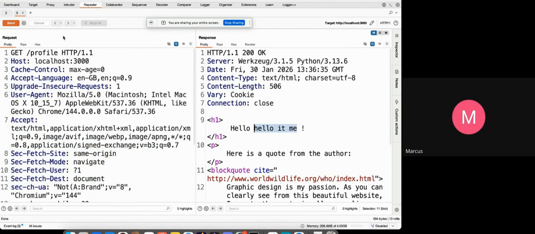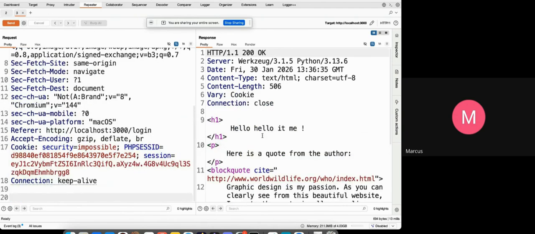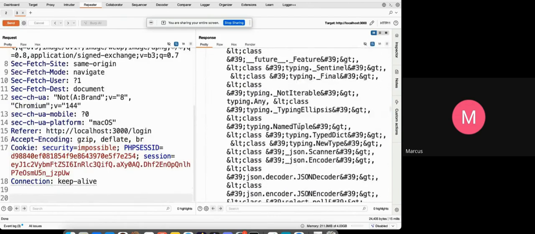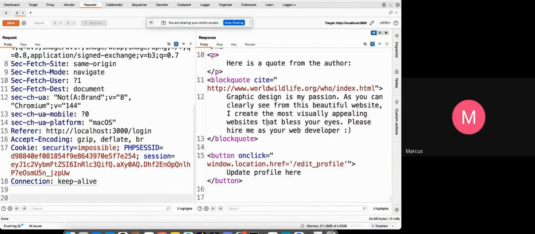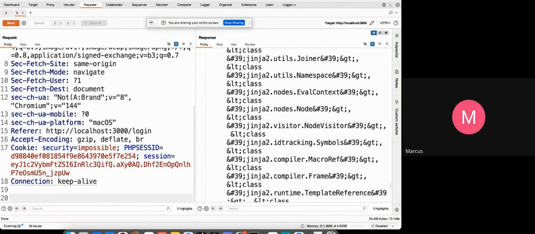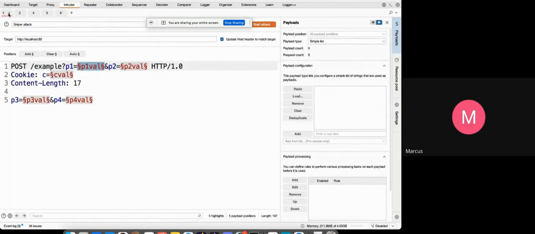And then for Intruder, right? Let's say you're trying to brute force something in this value. So in your Intruder result, you will get this page. While brute forcing this one, for this scenario, I'll just show you how to use this macro to brute force the subclasses and then find the gadget to get code execution. I mean, you can do it manually also. But let's say we don't know this, we don't have this value, then we need to go one by one. So we can use Intruder for that. So I'll just put this to Intruder.